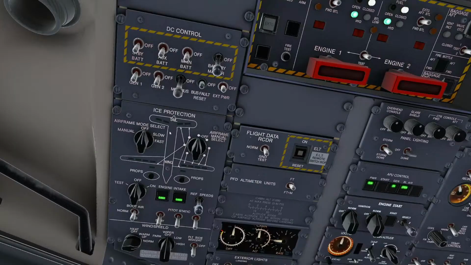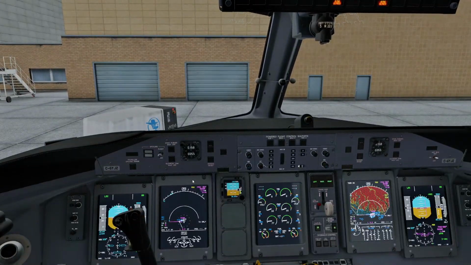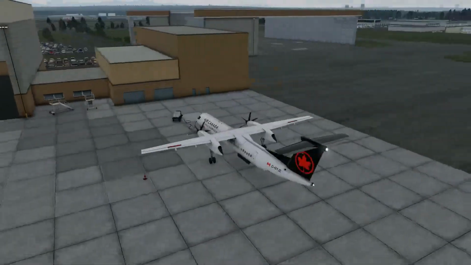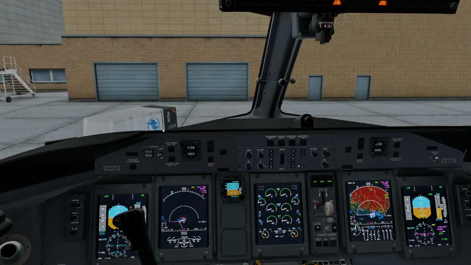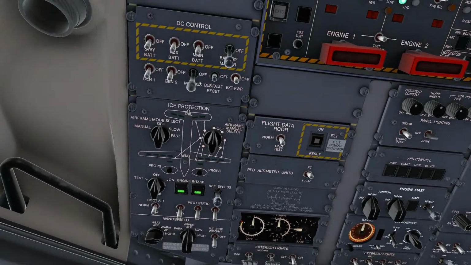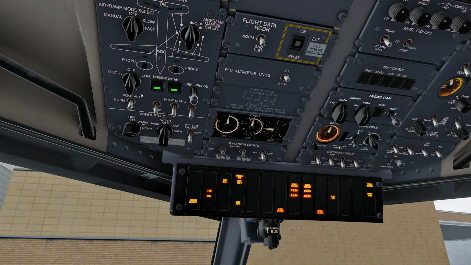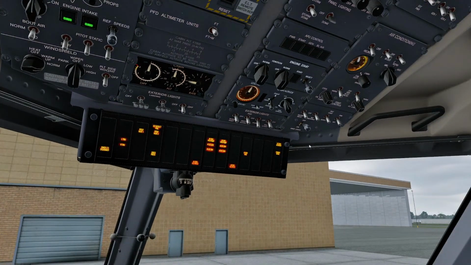We turn on the main bus tie. And we are ready to unload the passengers. And you can see now that the GPU is there. So we can actually turn off the power here. And if you go here, external power is on. And now we can turn off everything else. Everything here is good.